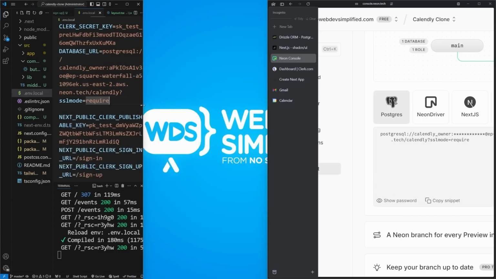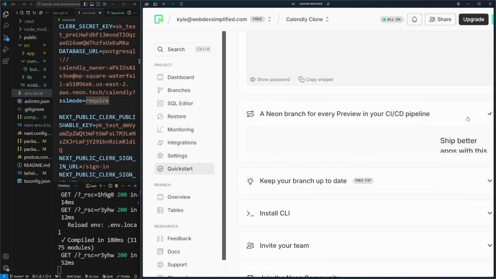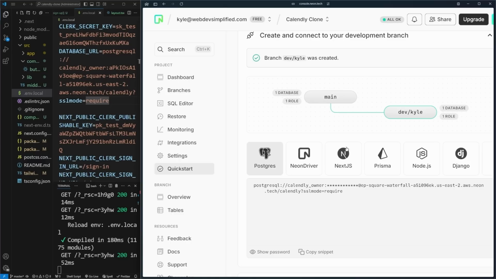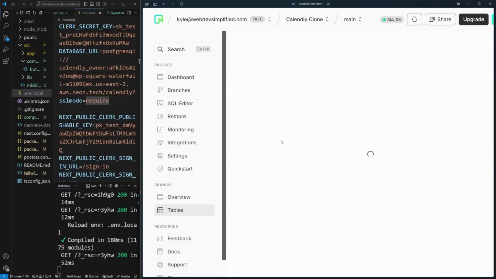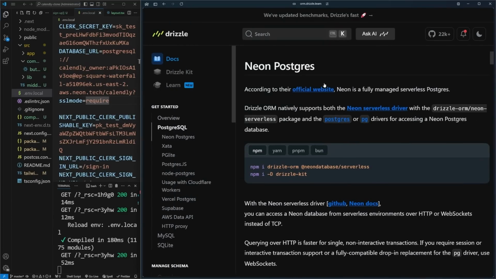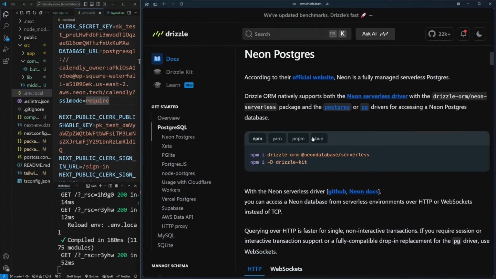Now let's go back over and look at Neon again. As you can see, another nice thing is you can add different branches and so on for CI/CD, a bunch of different stuff. But really, that's all we need to do for development. We just create the dev branch, and now we're working on a separate branch entirely only working with us. So we don't have to worry about stepping on anyone's toes. We can also view our database and switch between the branches so we can view all the tables for this particular branch. Now the next step is to be able to hook up Neon with Drizzle, which is incredibly easy to do. It's super nice.